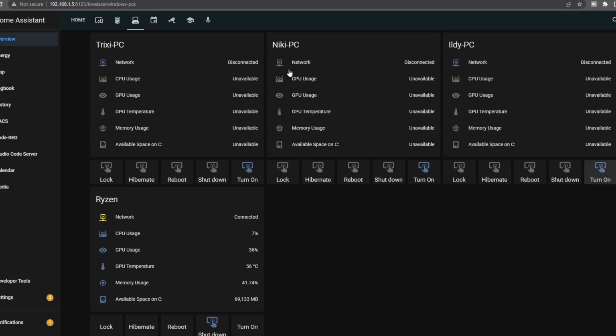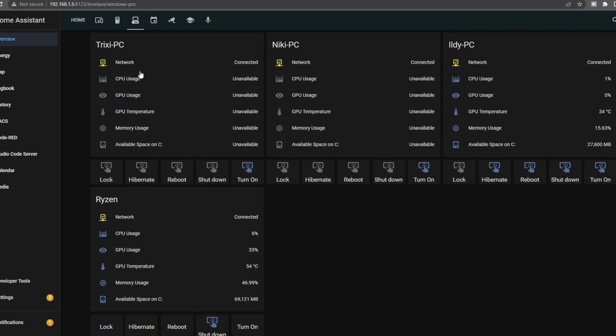So whenever the PCs turn up and show connected, you will see that some have sensor values still unavailable. You still have to wait a little bit for the sensor values to actually arrive. Now with the PCs up and running, you can see that sensor values are unavailable here. And besides the PC being connected, which is a ping binary sensor, so it just checks that the PC responds to a ping, otherwise, this seems to be pretty dead.